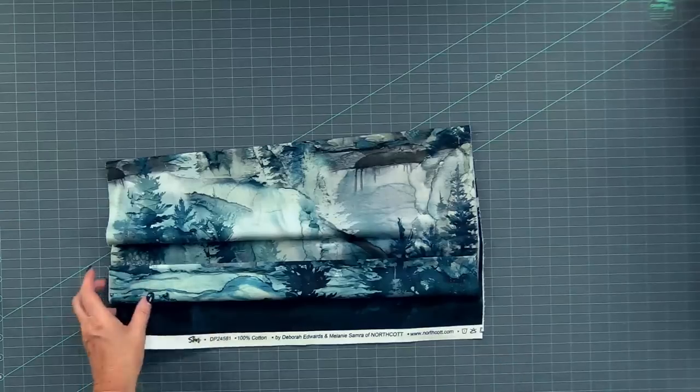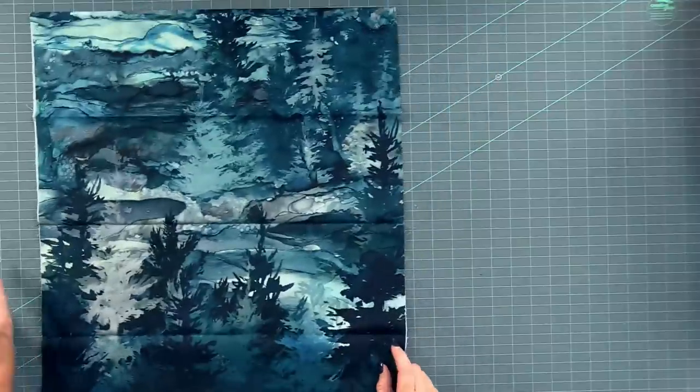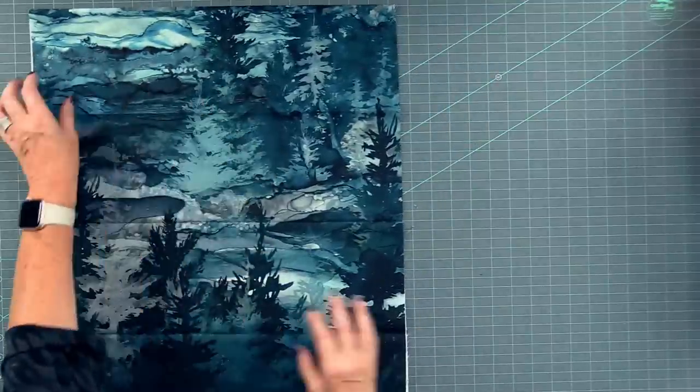All right. So then I have another one for you. This one is called Soar. This was a pre-order for us. Beautiful collection. It's a Northcott collection, and one of our favorite designers, Deborah Edwards and Melanie Samra. So do you remember Sail Away? So yes, same designer, so very similar style.